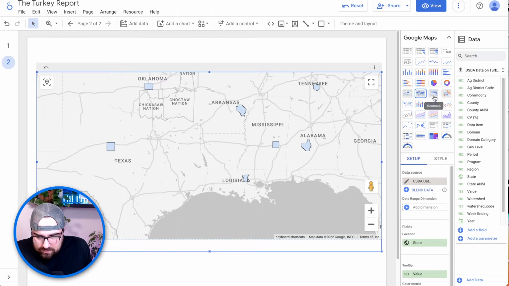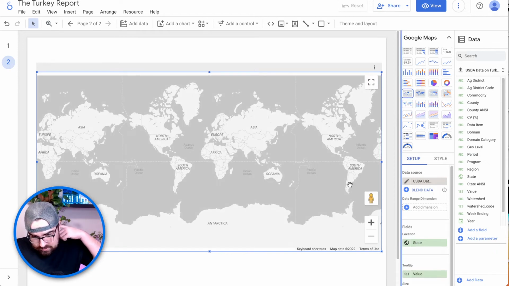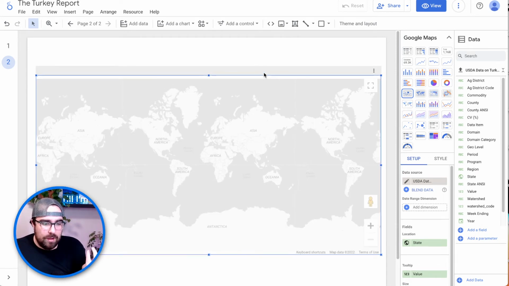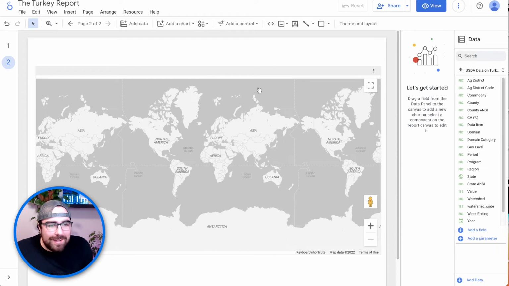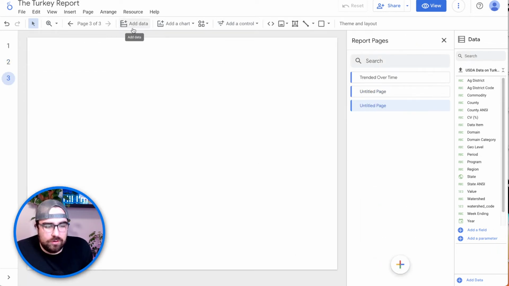So now let's go to a heat map and see if that changes. Oh no, let's go to a bubble map. Does it change things? As you can tell, this is more of a ramble about showing you what's possible or doing something with you as opposed to a pure tutorial because, hey, it's Thanksgiving in the US. So while that's thinking about working, I'm going to add another page. We're going to make another page here that we're just going to make into the region.